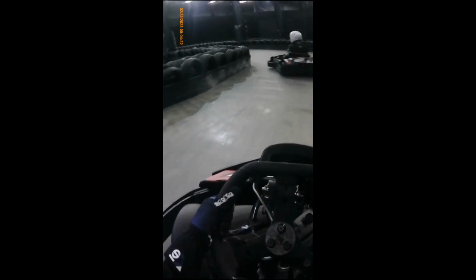I just try not to defend too much from Ross. As you see, he gets by me into the second hairpin. So now the goal is just to try and follow Ross the best I can. Very quickly Ross is going to start to close that gap up. Now at the start, I think I was a bit too cautious. I was trying not to make any mistakes or clip the wall or slide too much, and I was just overly cautious. I should have pushed a little bit harder at the start. But let's just have a look and see how we get on.